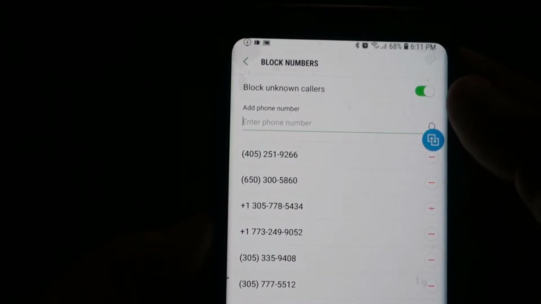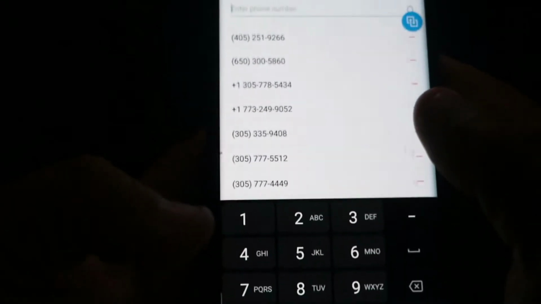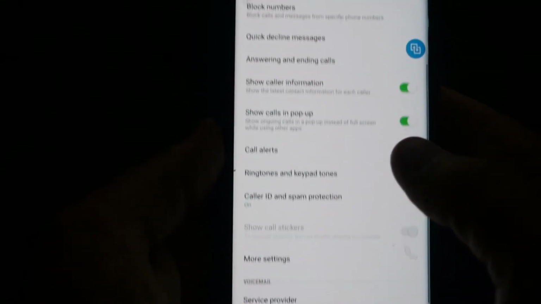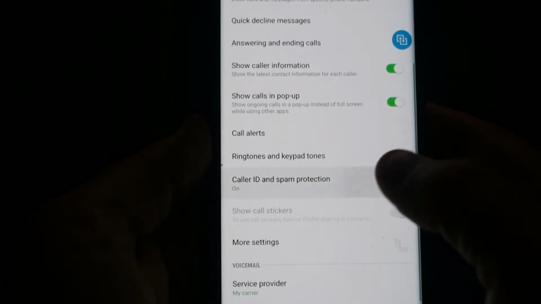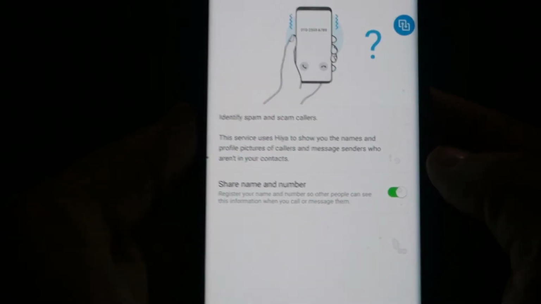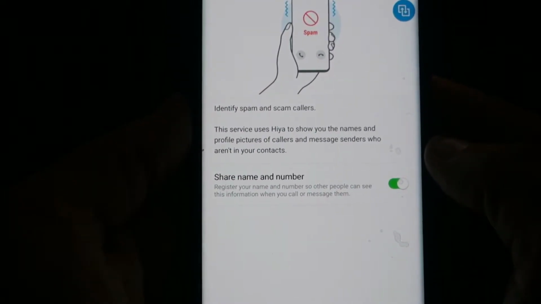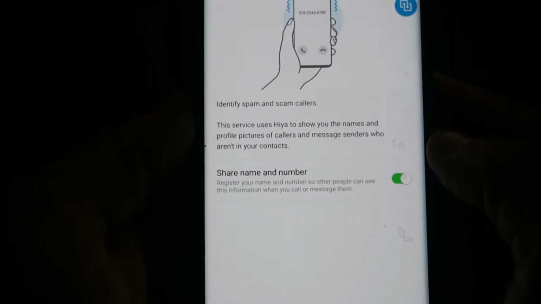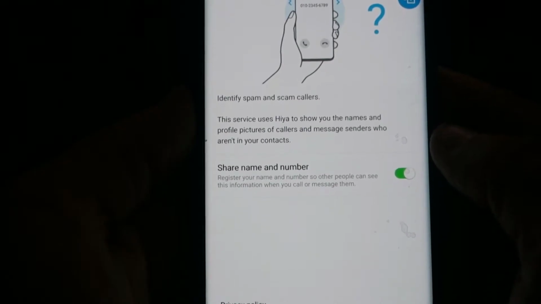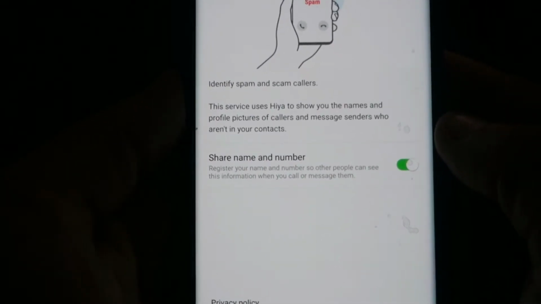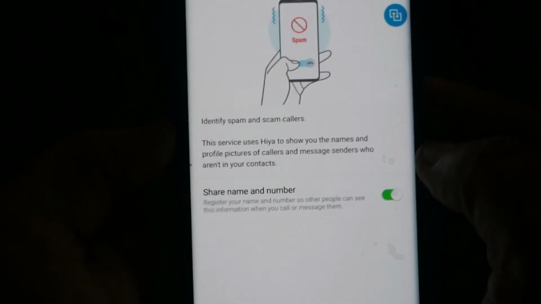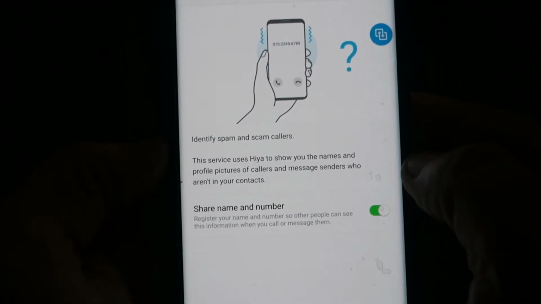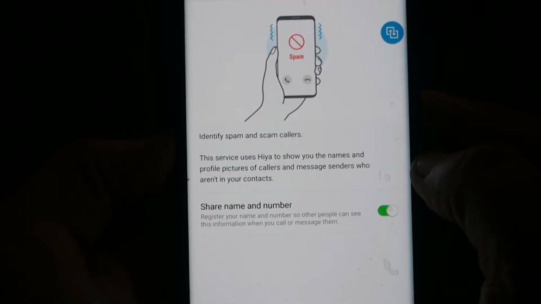And what's cool about it, if you go back out into the dialer settings and show, let me see, go into caller ID and spam. And this service, what it does is, I mean, it gets your number and name. I mean, everybody has my number and name. That's why I get calls from spam. You know what I mean? I don't care about showing my number and name to this company. And what it does, it registers your name to the company and lets other people know you're not a spam caller. You're not a telemarketer.